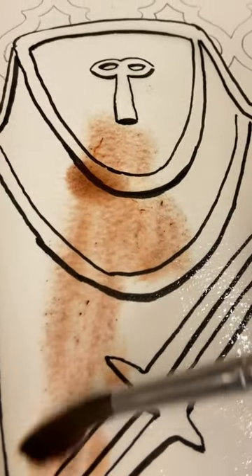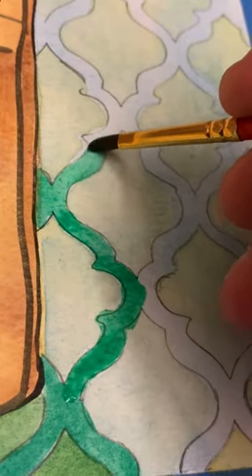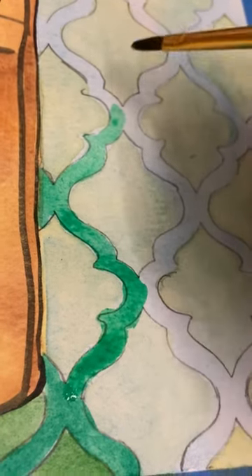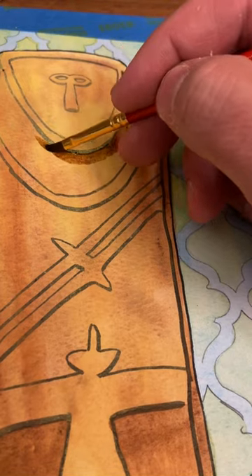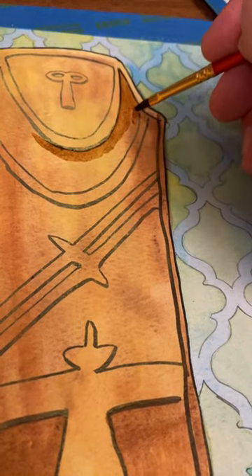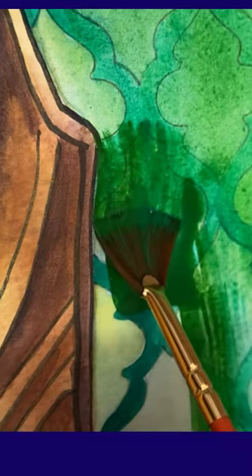The stelae that I am painting today was found as part of a trio discovered in a cemetery. It's not a leap therefore to conclude that these were made to be grave markers. This one has a trapezoidal face with clearly carved eyes and a nose. The stelae is also shown wearing a sash, punctured by an awl or sharpened tool. Across the midsection, the stelae has been depicted with a belt and a double-bladed knife.